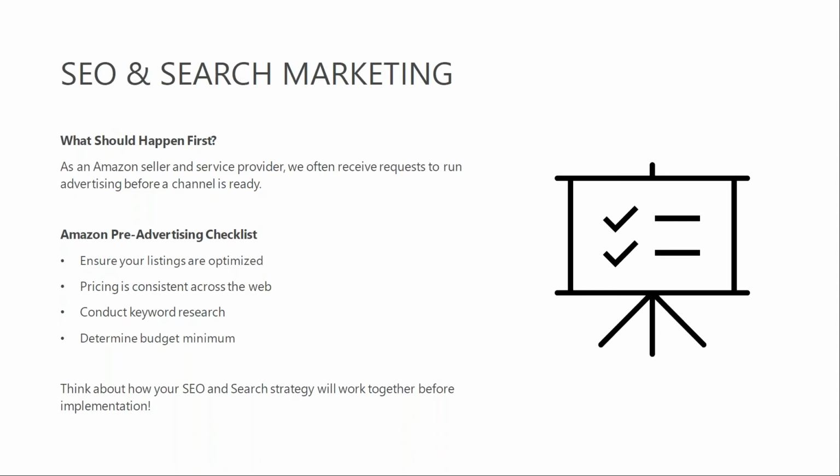The third is conduct keyword research. We'll talk a little bit more about that, but the biggest thing is know what keywords you're targeting and why, what consumers are looking for, how they relate to your brand, how you can reach them with those keywords. And then fourth, determine your budget minimum. This is one of those things where at first budgets are a scary thing before you have the data that shows the sustainability and how the marketing is growing your channel. And so determining that budget minimum and what you're willing to give up in the short run to gain in the long term, that's really imperative.